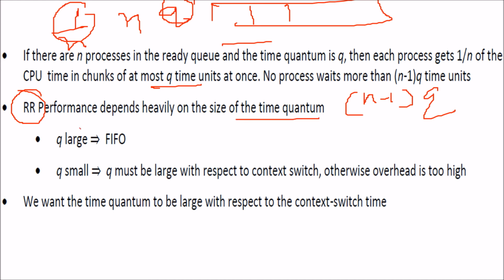If you have taken the time quantum as very large, it is simply equal to first in first out, because all processes will be completed before the quantum time elapses. But if you have taken q as small, there will be many switches. There will be context switches, and that will be high overhead. So we have to reduce this context switch time, and in order to do so, we will take the quantum time as good as possible.